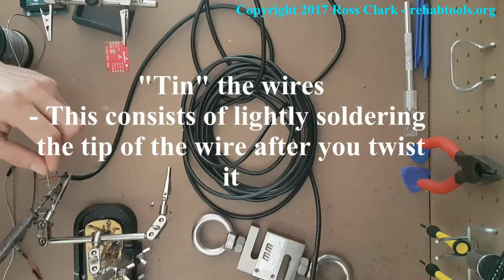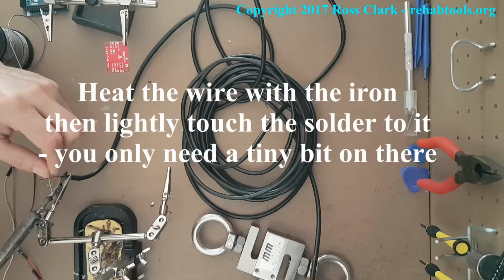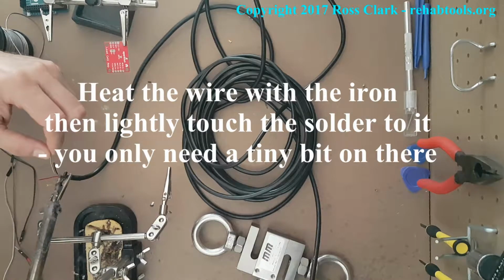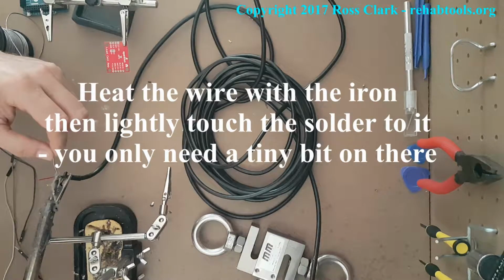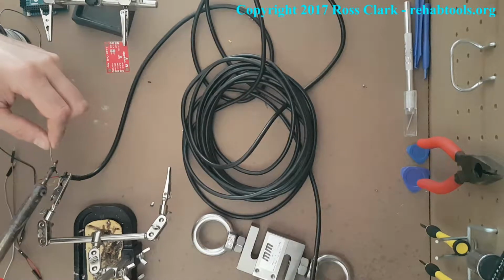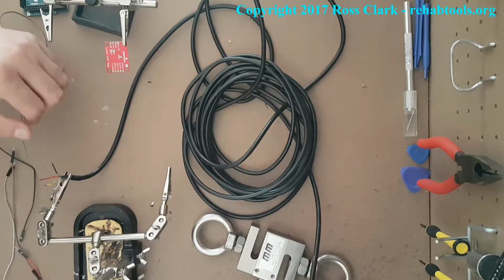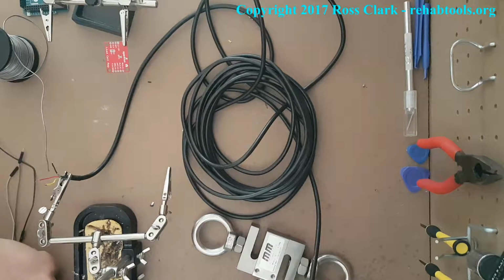The actual individual wires coming out of that plastic shroud from the load cell, they're what we're going to solder. For each one, hopefully the wires will be exposed already. If not, it's easy. Just get your wire stripper and strip it. What we do now is touch each of the wires with the soldering iron and the solder. What will happen is you'll see a little bit of the solder just spreads over the wire itself, the metal exposed part, and just makes it form one part.